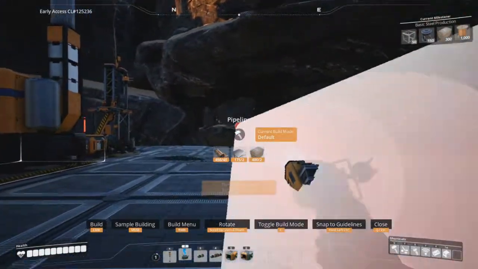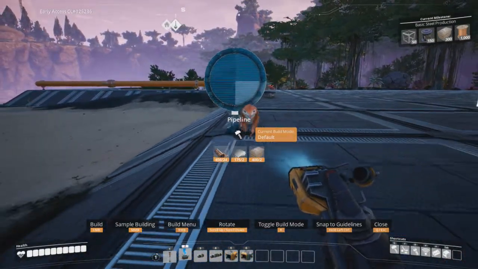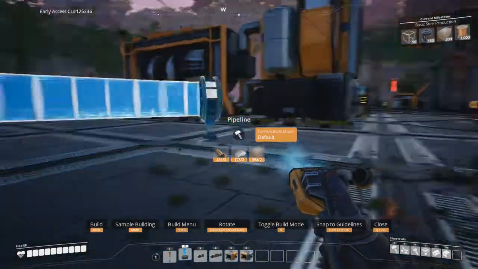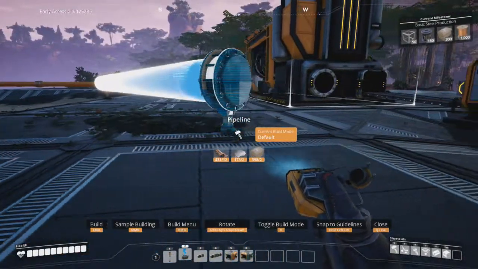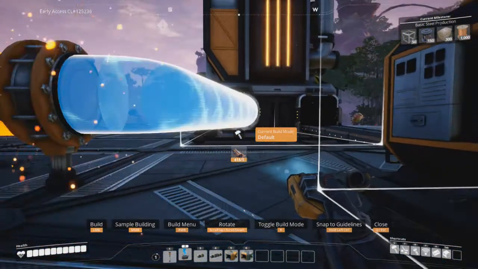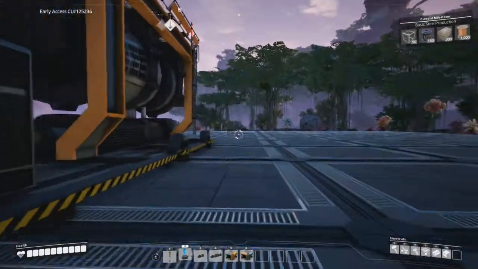All right, so pipeline. Can you go right here? Oop, almost. The little dog creature is obsessed with food, I tell you. Tell you what I'm going to do for now. Let's just get this over here. I'll make it all pretty and nice looking later. Okay, so there we go. We've got our pipe connected.